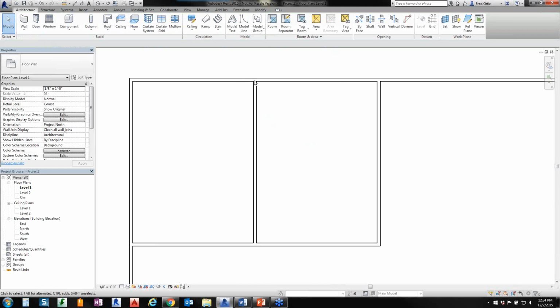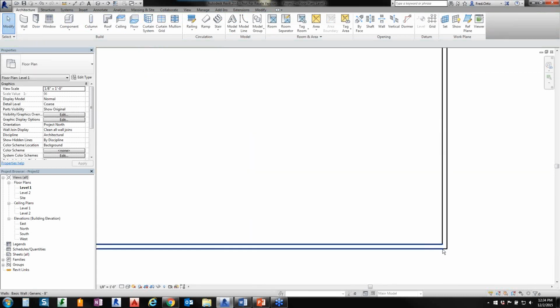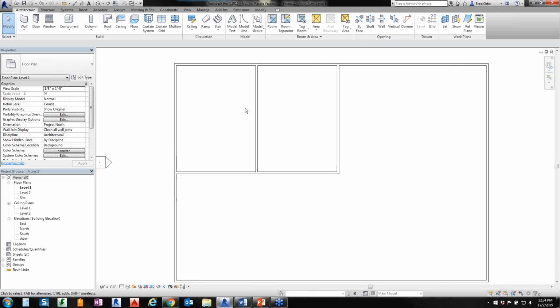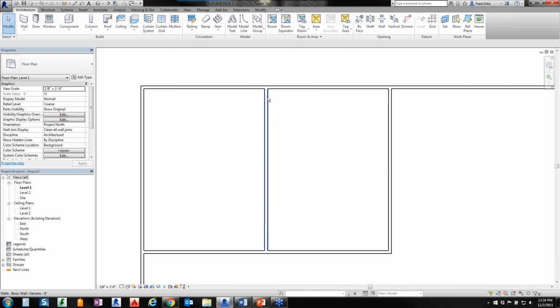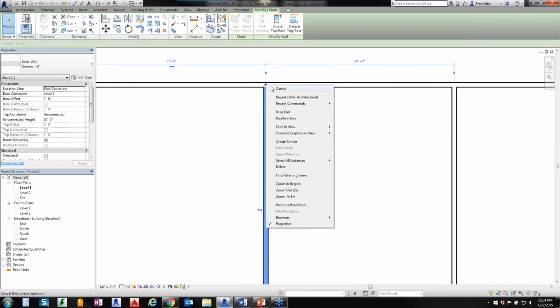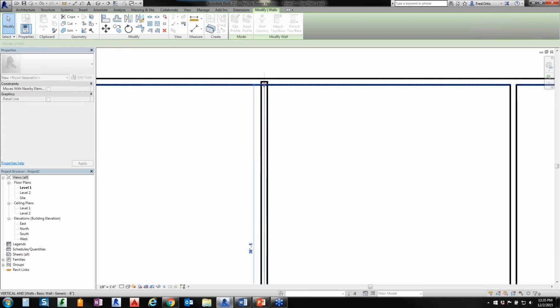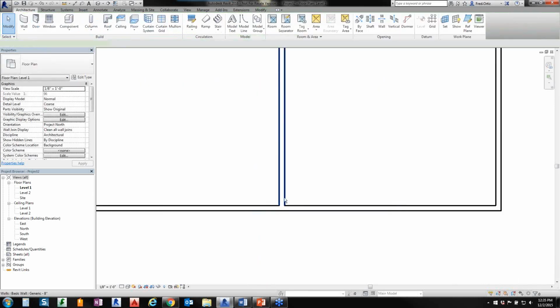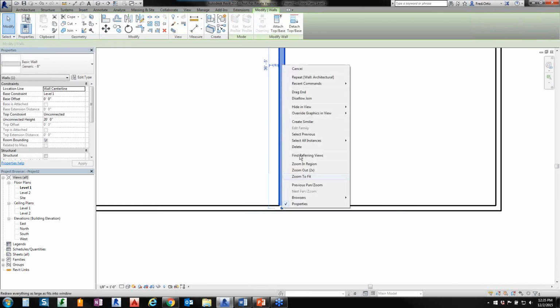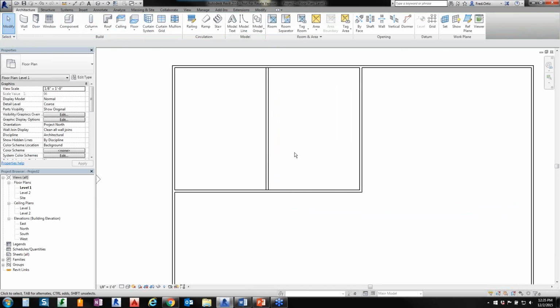drew the wall, all the walls are joined. If you look at my connections, all the way around, they're all joined. So if I actually wanted to unjoin this interior wall, I'd have to click on it, then right-click on the circle right here, and then disallow join. So now my wall is unjoined, and I would have to go up there and fix it and drag it down. Then I have to do the same thing over here, right-click, disallow join, and then fix my wall to bring it up to the edge. So that's kind of a tedious task to do when you're simply drawing walls.